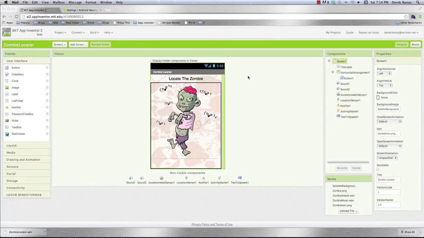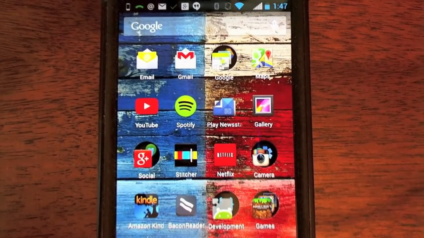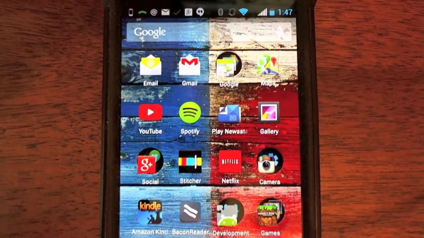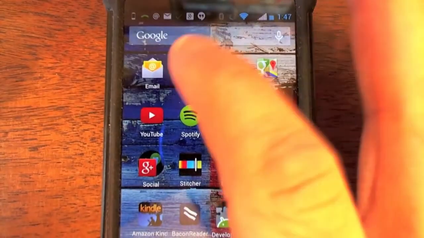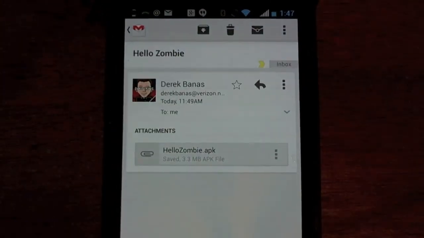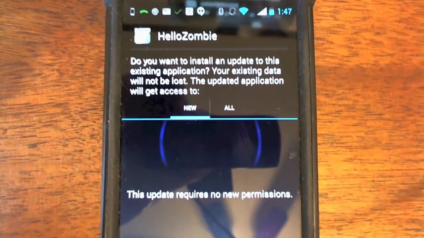Okay, so now that you have that all set up and you have the capability to install customized applications, what we have to do now is go and check our email and install that application. So let's take a look at how we're going to do that. Now that we have sent our application using just regular old email, remember we have to use Gmail if we want to be able to open this up. We can now go into Gmail and we're going to see the application right there. And from this, we're going to be able to click on it and install it.